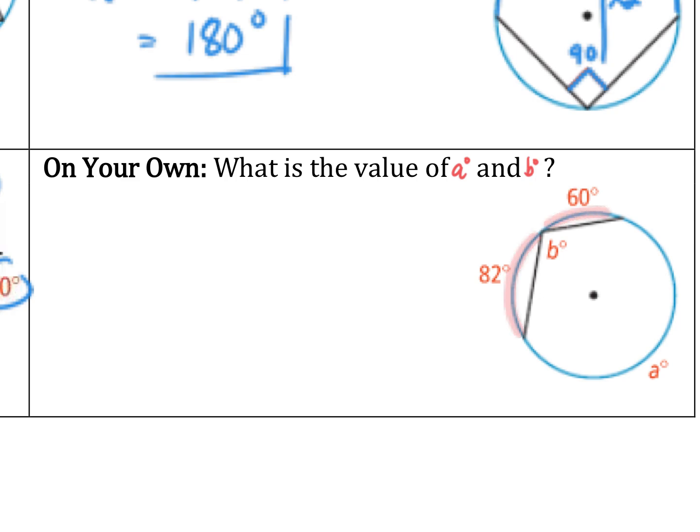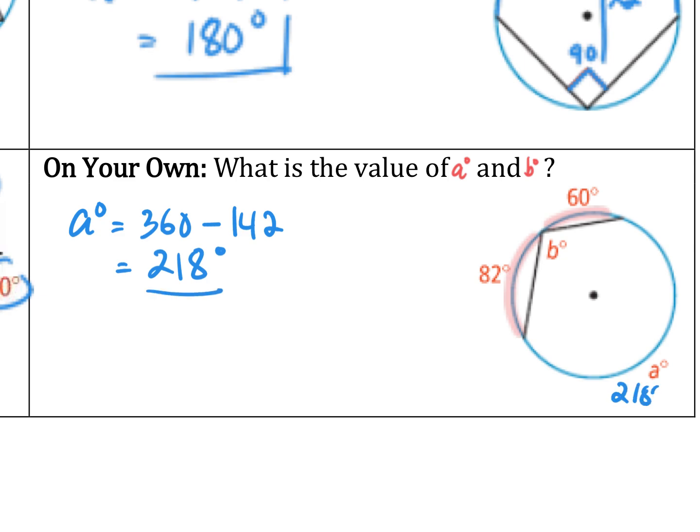So that's going to be an easy fix because I will just subtract these two numbers from 360 to get A in here. So let's get into that. A degrees equal to 360 minus 82 plus 60, which is 142. If we subtract 142 from 360, this is going to give us 218. Okay, that's the answer to that. It means to say that A is 218 degrees.